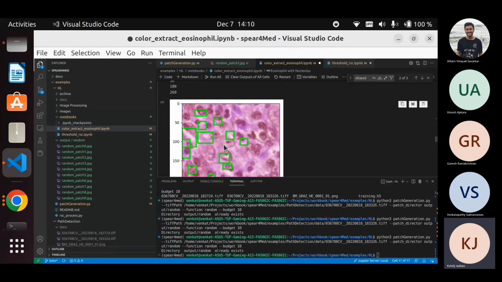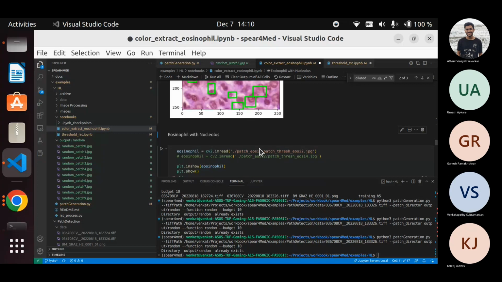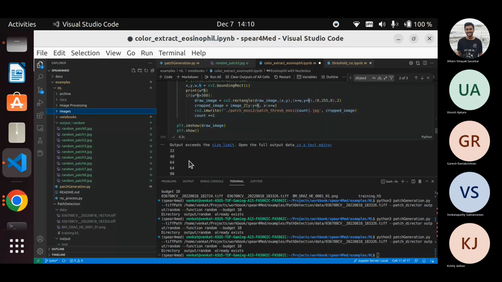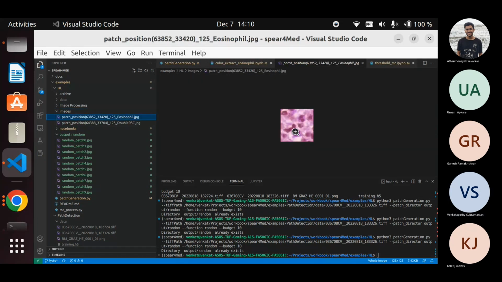So it has missed this one, I think. Oh, they have missed it? Yeah. Okay, this I have to check. I'm still checking that. You mean this one? Yeah, yeah.